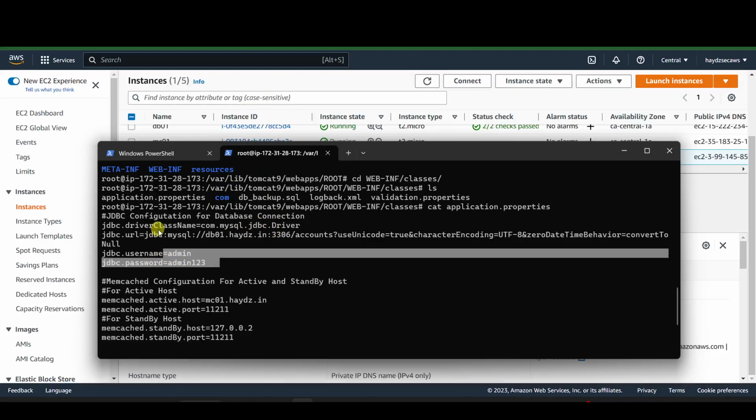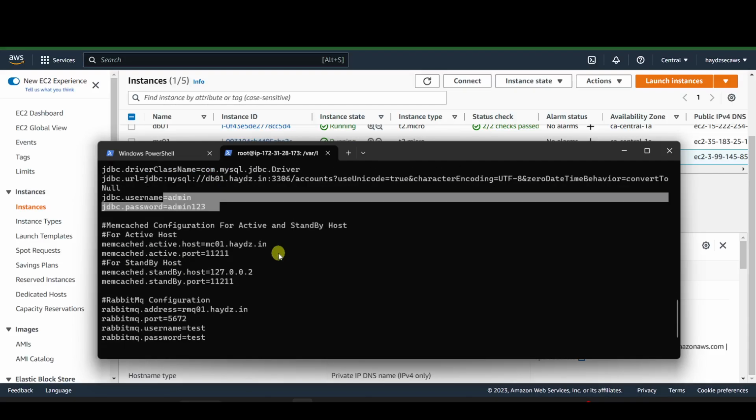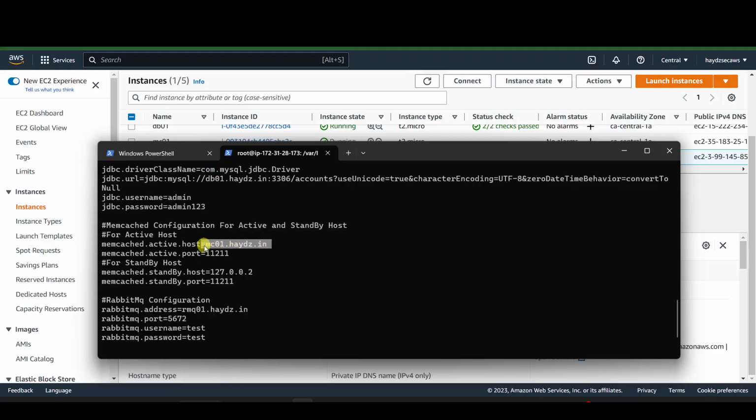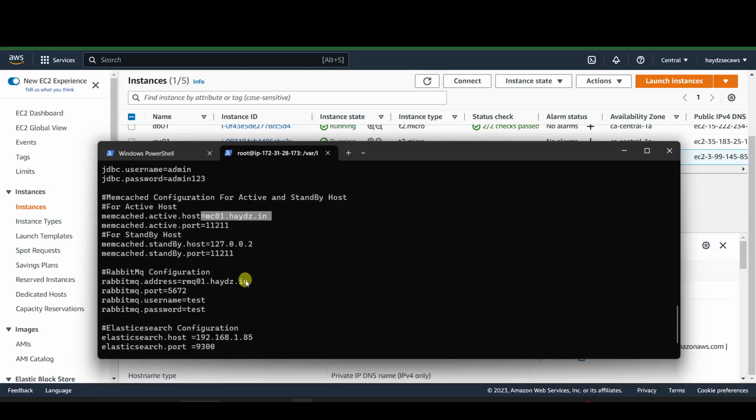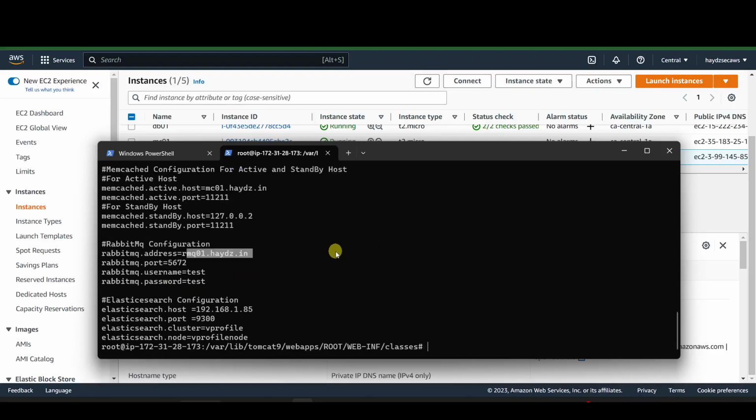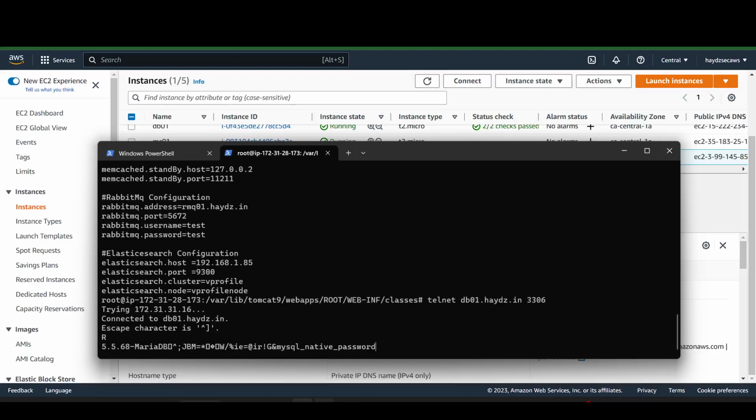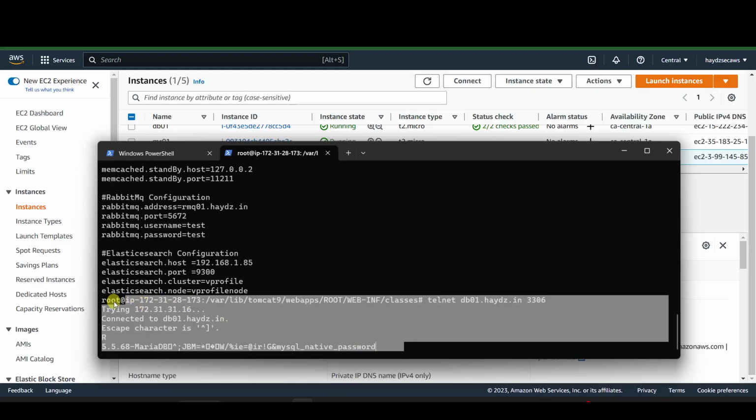It's obviously in clear text in the configuration file itself, so that's bad. The Memcache server was mc01.hades.in. The RabbitMQ was rmq01, and they're able to find each other. So if I telnet to, I think it was db01.hades.in and the MySQL port, you can actually see it connects. So it's actually allowed through, which is really cool.